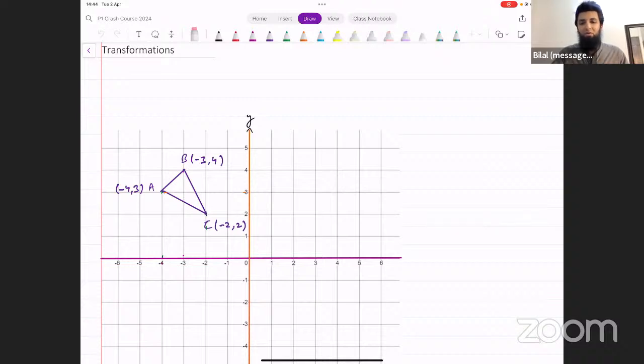Now, in A-levels as well, you need to know some of those transformations, not all of them. So we will not need rotation as such and also not enlargement. But we will still need to know about reflection and translation. All right. So those are the 2 types of transformations that you still need to know about. And then there's one new type of transformation that you have in A-levels, and that is stretch. All right. So we have reflection, we have translation, and stretch. These are 3 different transformations that you need to know about. Okay. Now let's start with reflection first of all.